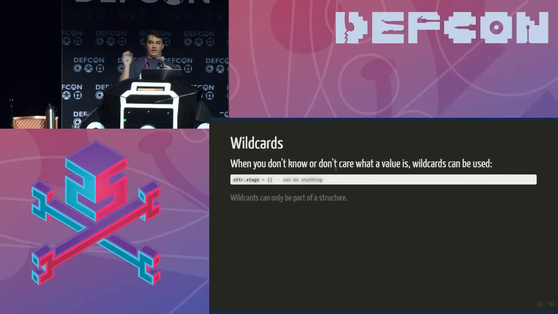There's also placeholders. So think of this as like a wildcard, like .star, if you're familiar with regex, where you just put in these empty brackets, which is an empty Lua table. And what that's going to do, it's going to say, I know this is part of the structure, and it takes up this much size, but I don't know the value. So when you hit this part of the structure in scanning, accept anything, move on to the next thing.